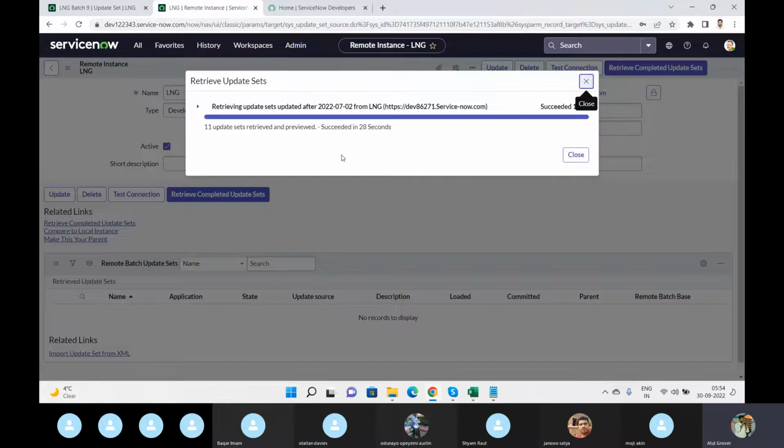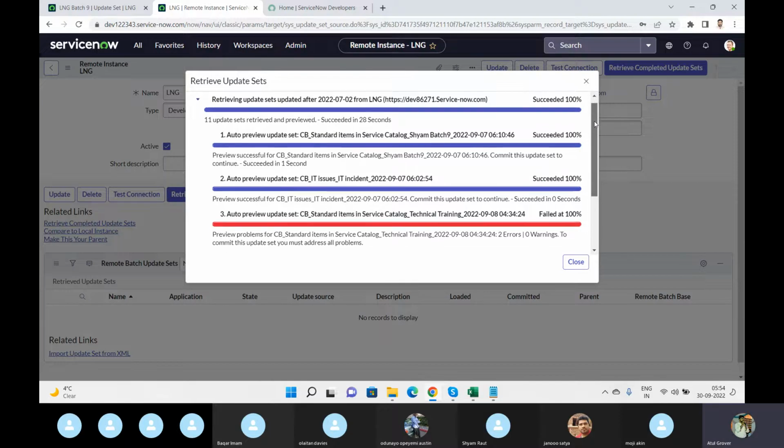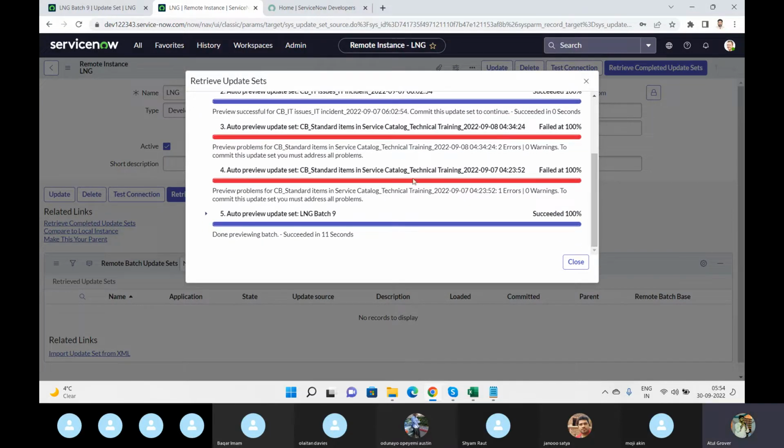But if you bring something into the new house, let's say Jimmy shifted into the new 1 BHK, but he's not getting good vibes there and wants to go back to the previous one, that we'll see in the rollback section. Okay. So now it says, boss, I retrieved 11 update sets. Oh my God. Out of these, a few failed, a few passed.